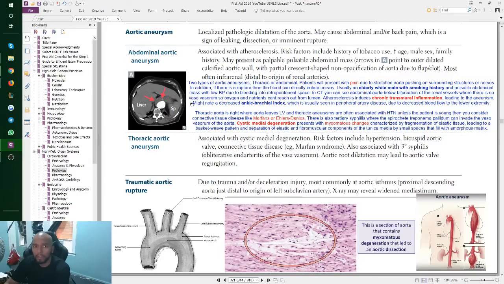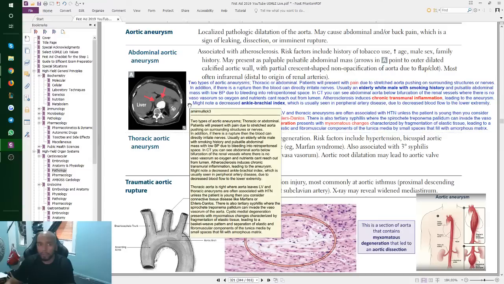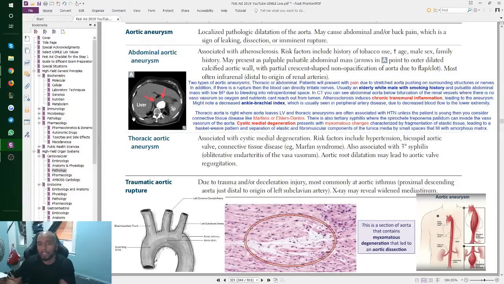Right? So now you know the whole picture of an abdominal and thoracic aortic aneurysm. You know exactly what's happening and what the difference is between the two. So don't get them mixed up, don't pick the wrong one, and know the associations. Know what's related to each one of those difficulties. And on top of that, now you also know how it looks like on the CT. And this is just one image, right? A book isn't going to be full of images, so you should go ahead and look for more.